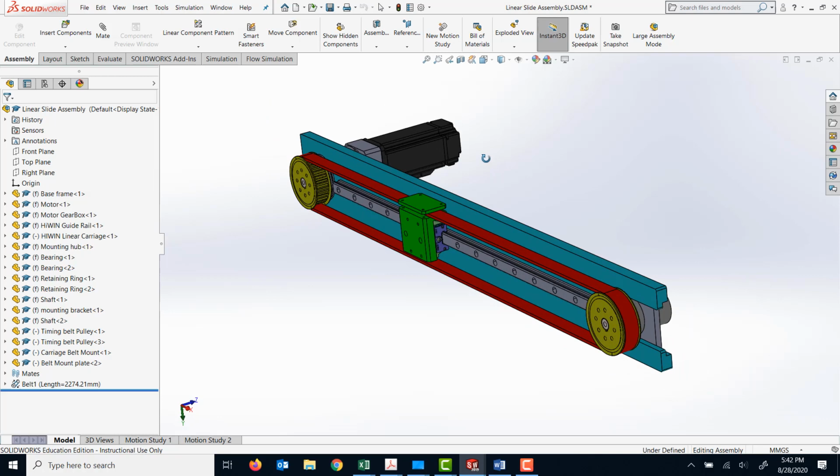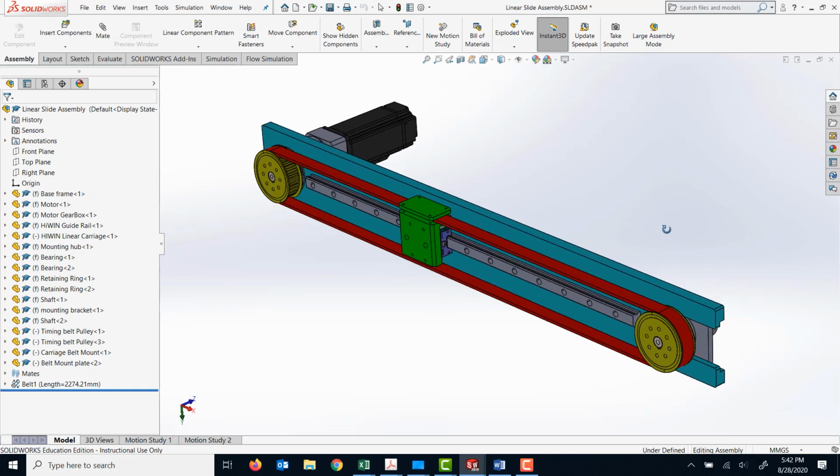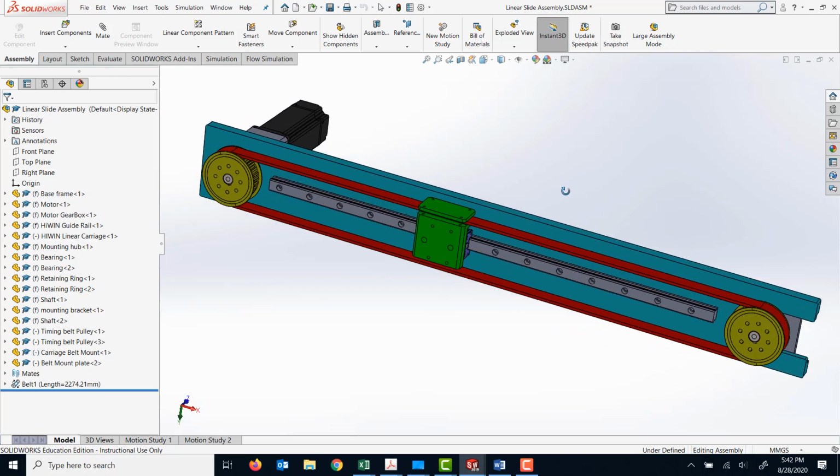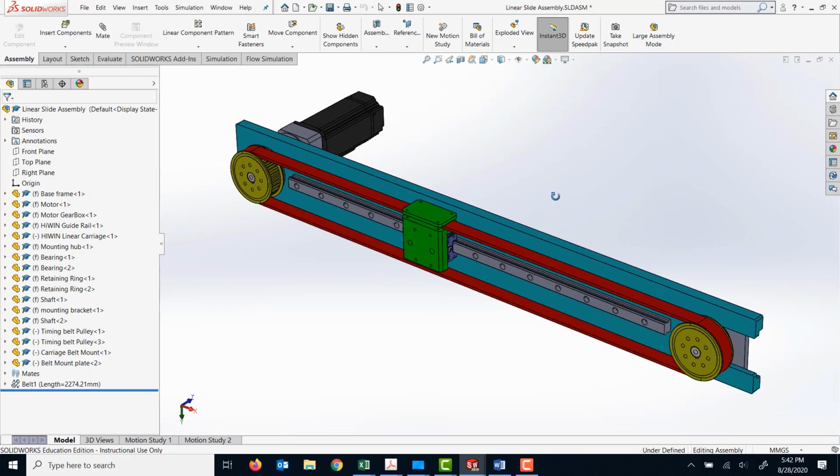In terms of screws and those types of things, we are excluding them from this lab exercise. And also when you're doing motion simulation, normally you want to simplify your model. So those things can be added at any moment, and they could be included in your assembly configuration.